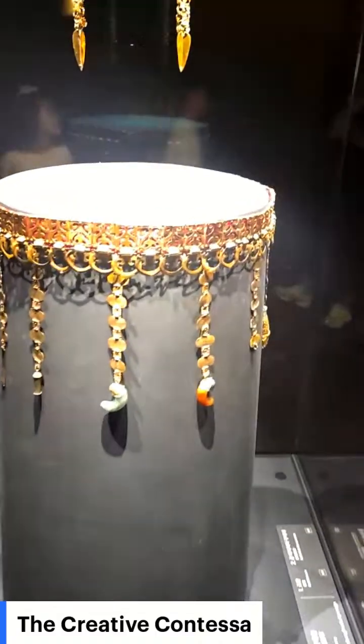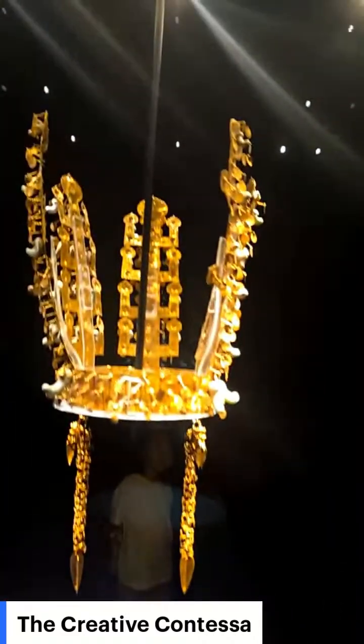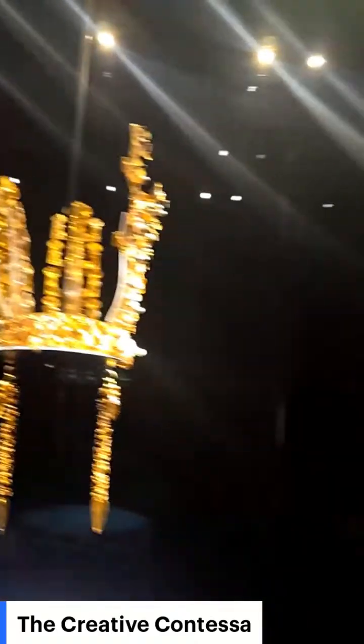The crown is breathtaking. It is, and this isn't the complete crown. This is the crown, but the crown has accessories. We're going to go show you the crown's accessories because why not? Why not make it go big, go really big, go really, really, really big, or go home? So we'll go straight to the crown's accessories.